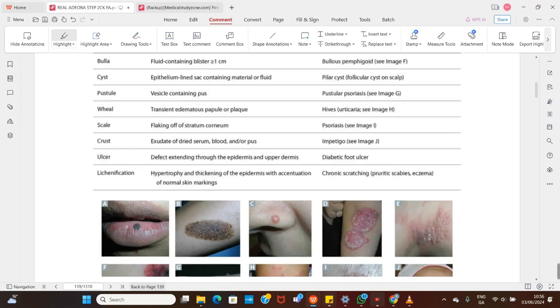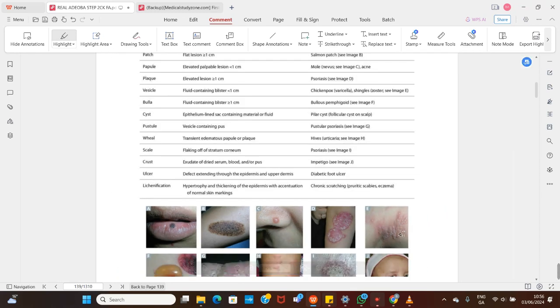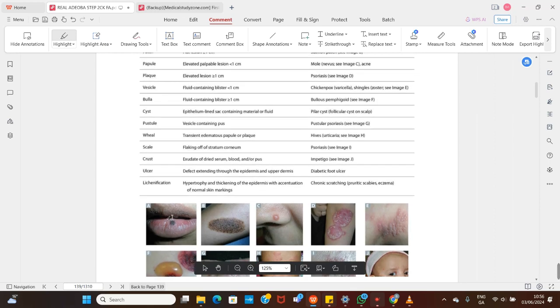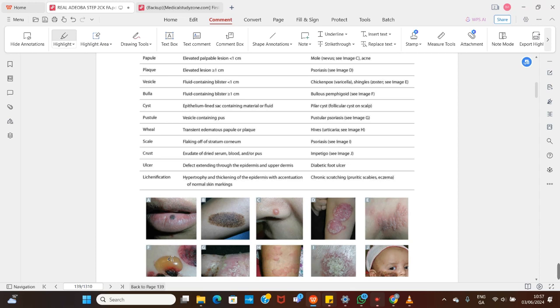You can see these are lesions that are present in a particular segment, like a dermatomal distribution, and they contain fluid, and they are elevated, but they are less than 1 cm. So these are your vesicles, right? So if it's more than 1 cm containing fluid, like something like this, call this a bulla, right? So this is a bulla for singular. Fluid containing blister more than 1 cm. Example, your bullous pemphigoid.